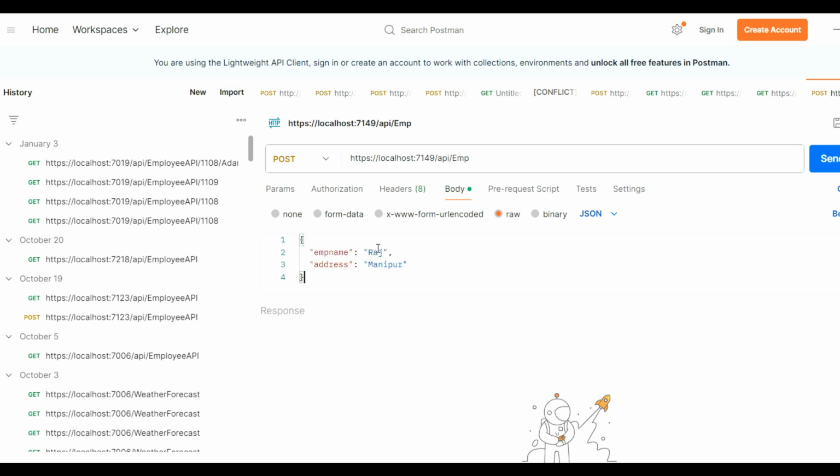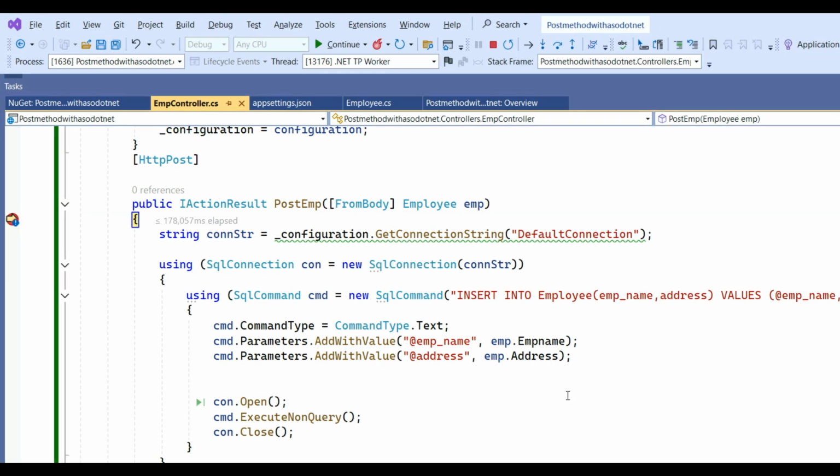So put here, and you can change the name to Dan and put Nagpur here, and click on the Send button. So also you get the debugger point here, and you finally press F10 and want to see the data.